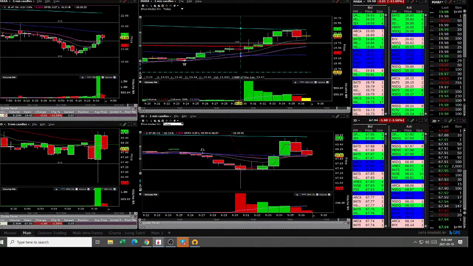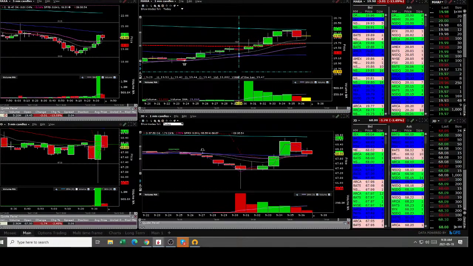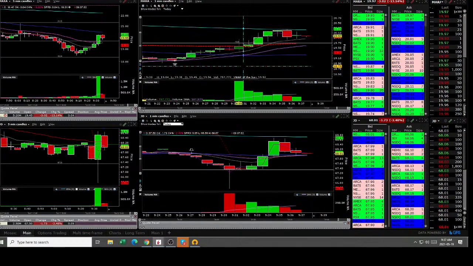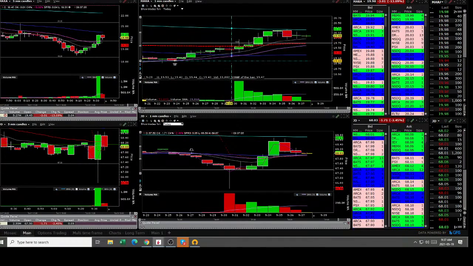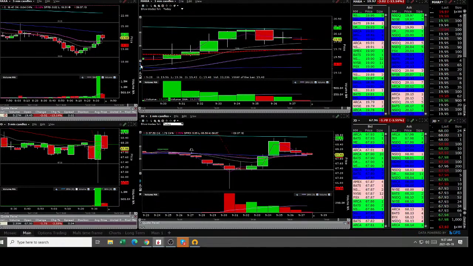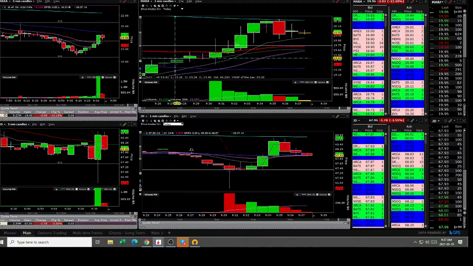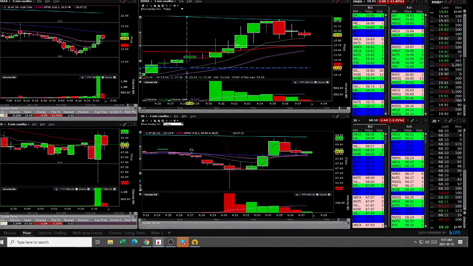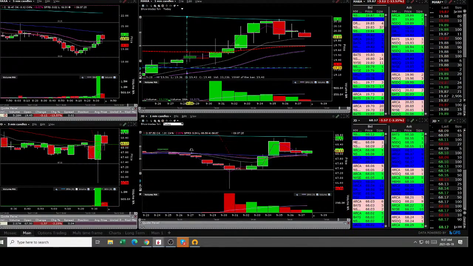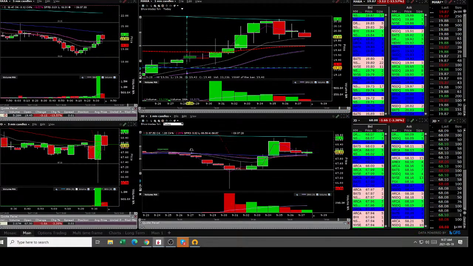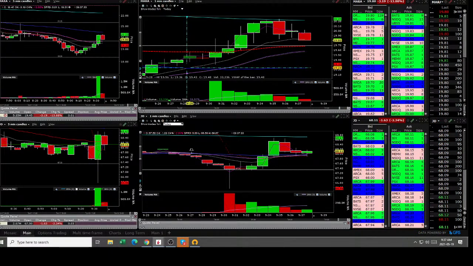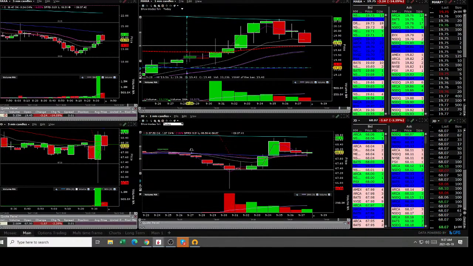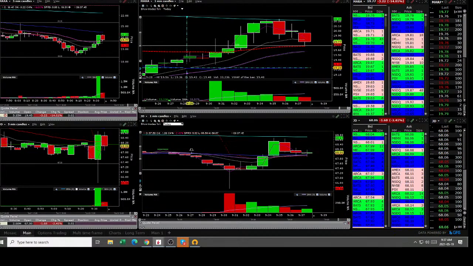SPY has already failed. Now we need to see whether Nasdaq is going to take everyone up. Look at all the growth stocks sharply moving up. I'm closely looking at the Mara right now. This is a test for the SPY or Nasdaq. Is it going to fail here or is it going to continue the momentum? SPY has already failed.